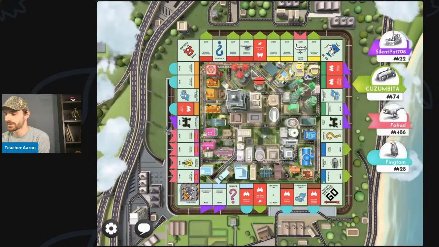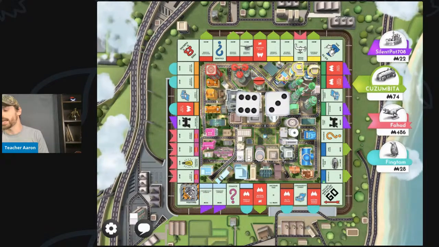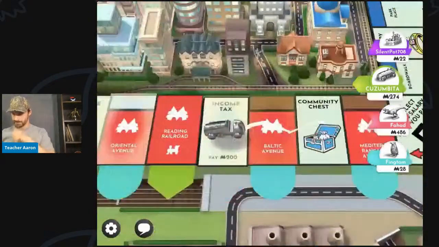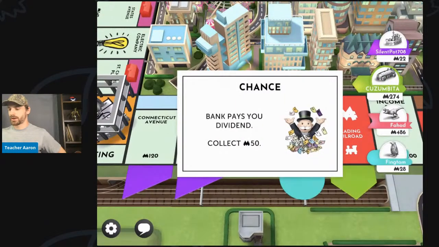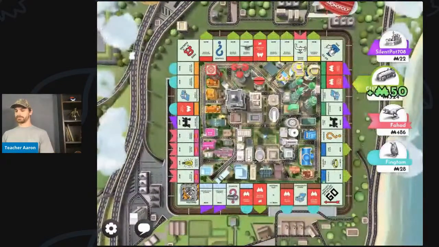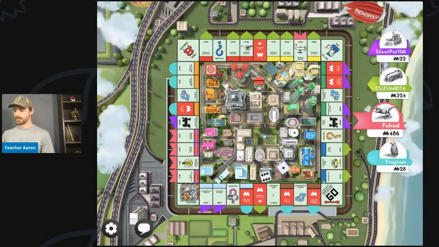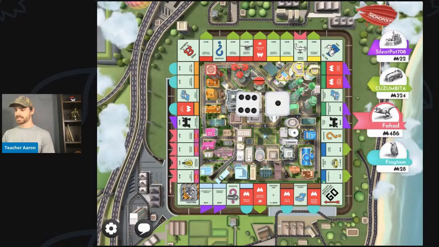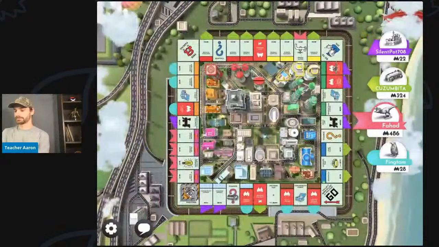Okay, they don't. Silent Pot does not get out of jail. 9. Chance. Interesting. Okay, and Kuzumbita collects $50 from the bank. All right, Fahad rolls a 6 and lands on a mortgaged property.